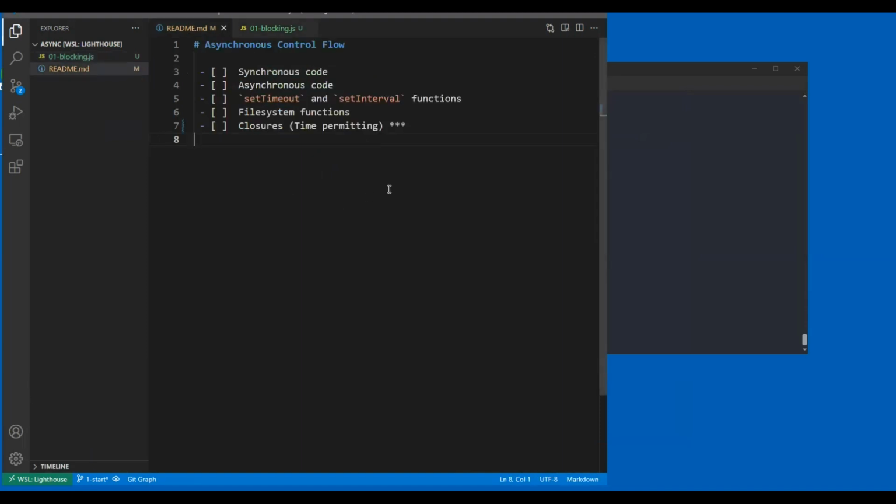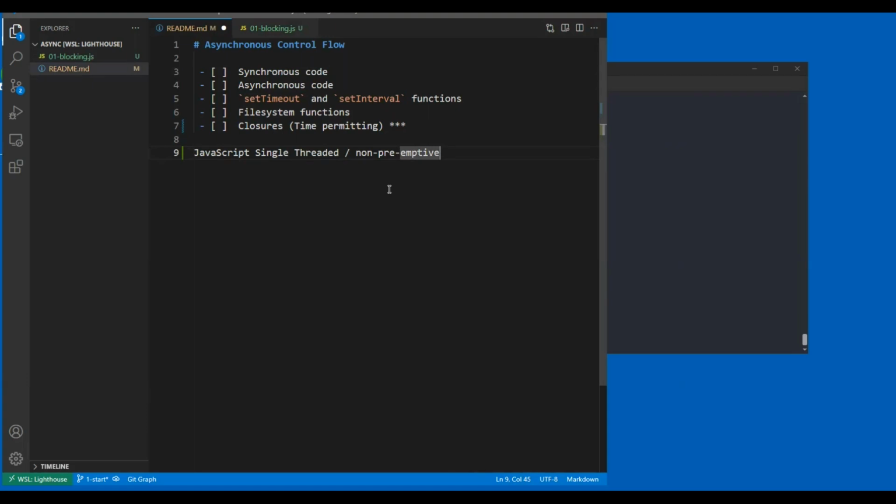And that is because JavaScript is, as we know, single-threaded, and also non-preemptive.